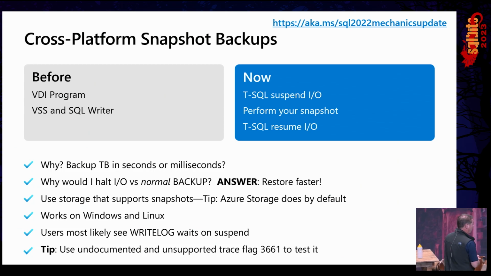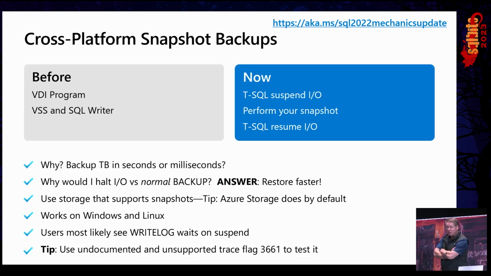Well, storage providers at the disk level have no idea about that. So technically, you could go behind the scenes at your storage layer and try to go copy off these files while we're using them. That would also cause problems with those files that you're copying off. So we invented this concept called a snapshot. So the way this works is this, and it used to be through something called a VDI program that you would have to write, or you'd have to use the volume snapshot service and SQL writer program.